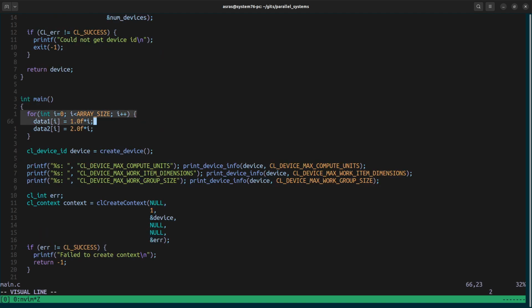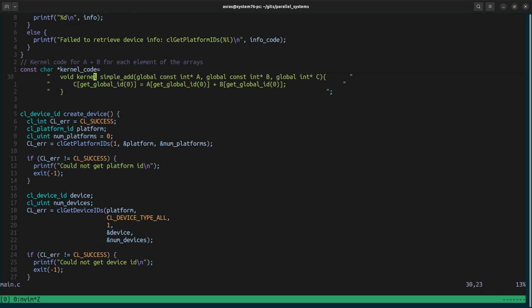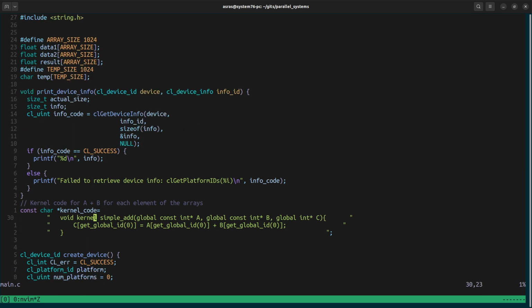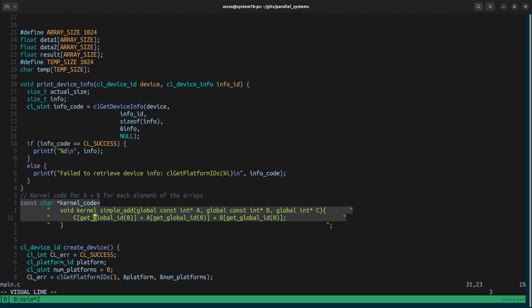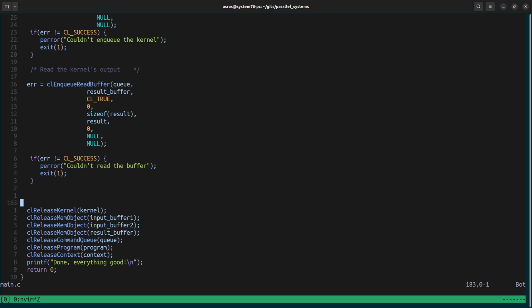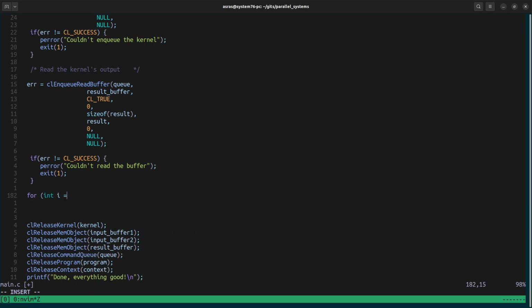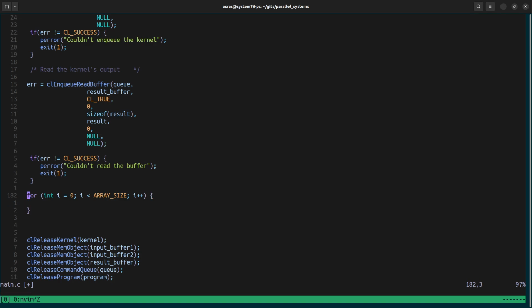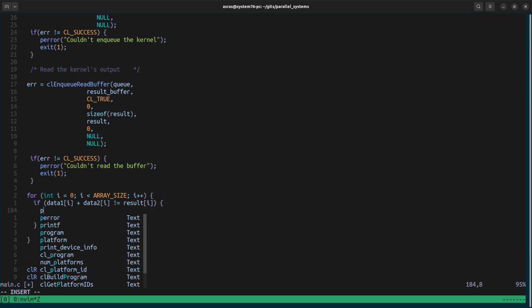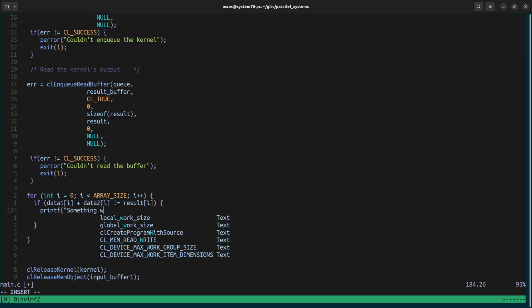So we have initialized these guys with some stuff. The result is just 0. And the code is supposed to just add them together. So what we can do is we can say for i less than array size, i plus plus, if data1[i] plus data2[i] is not equal to result[i], then we're gonna print something went wrong.